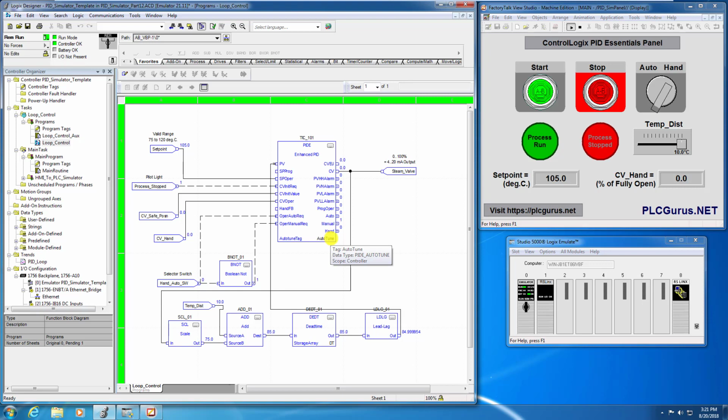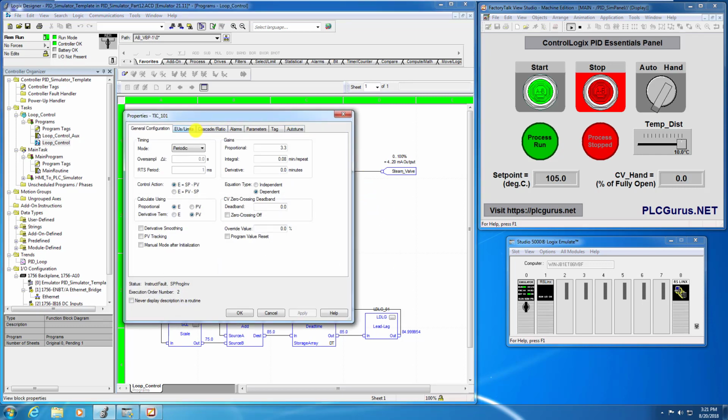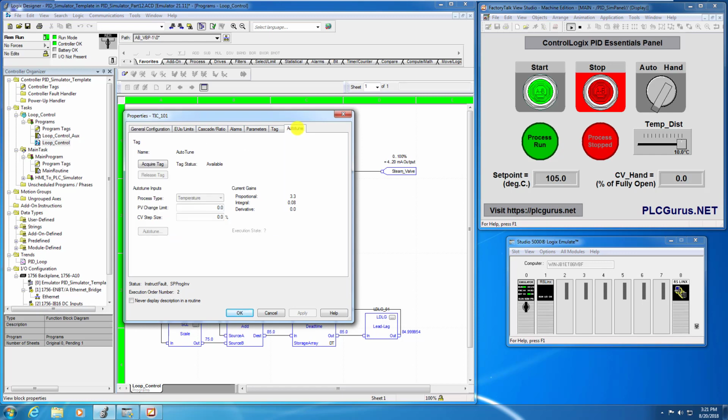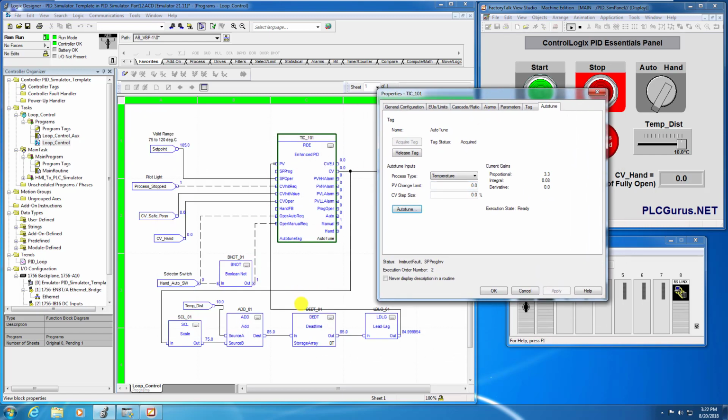So there is a whole set of steps that we're going to need to do. And I think we'll probably have to run through this a couple of times to get it just right. Let's get going. So I'm going to go into the controller here, and now we want to head on over to the auto-tune tag. So the first thing we need to do is we need to acquire the auto-tune tag that we just created. And the reason for this is we can have multiple loops use the same tuning tag. I guess it's more efficient to do that.